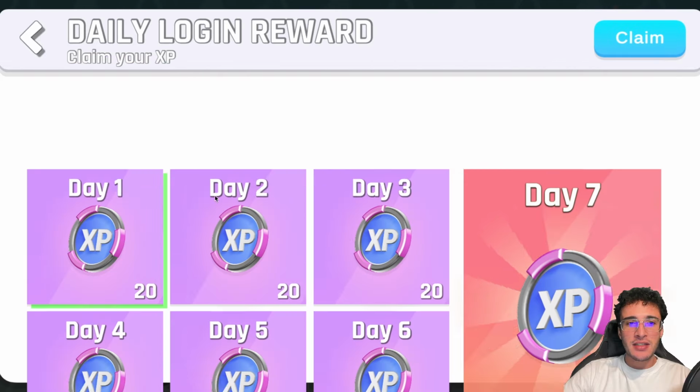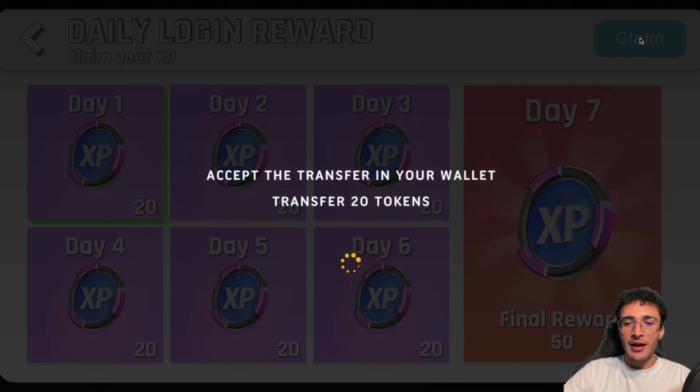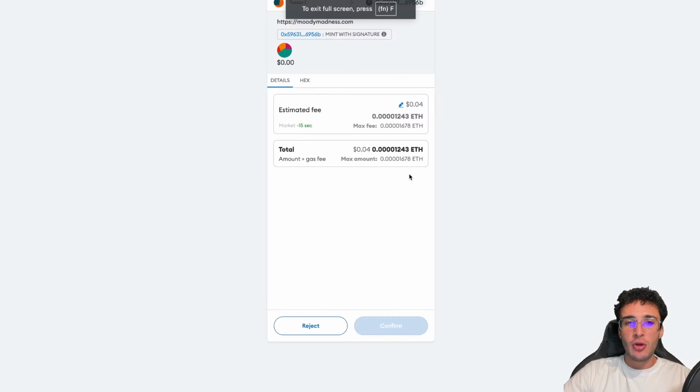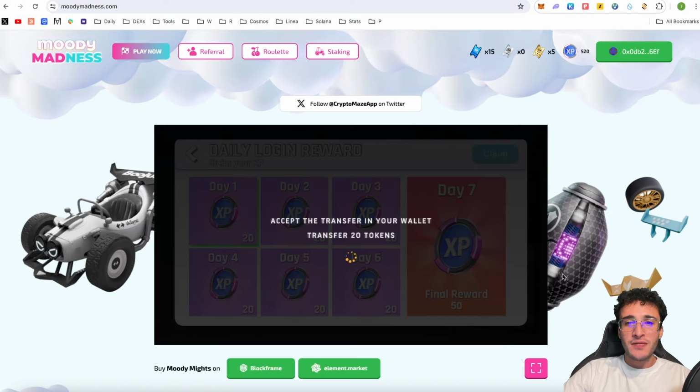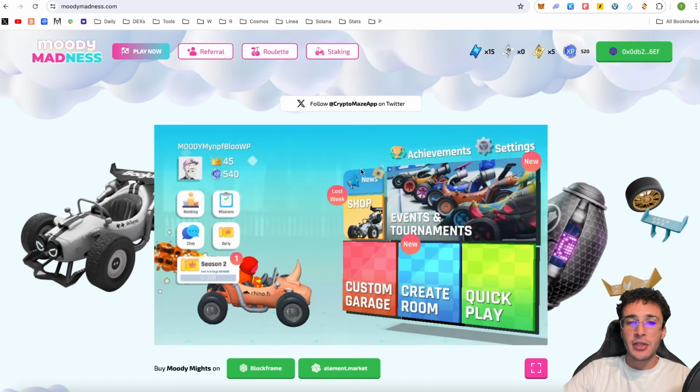Now, on a daily basis, guys, we can get a daily login reward. So as we can see, we get 20 XP. Very simply, we want to click claim, accept the transfer in your wallet, click mint, and confirm. Now, it's very clear in my eyes that by doing this and getting XP, that is exactly what's going to help us qualify for the airdrop. And these XP tokens could very well translate into Moody Madness tokens or the Maze L2 tokens. I'm not exactly sure, however, by confirming transactions to get XP, I think it actually does make sense that we're going to be getting an airdrop for these XP.